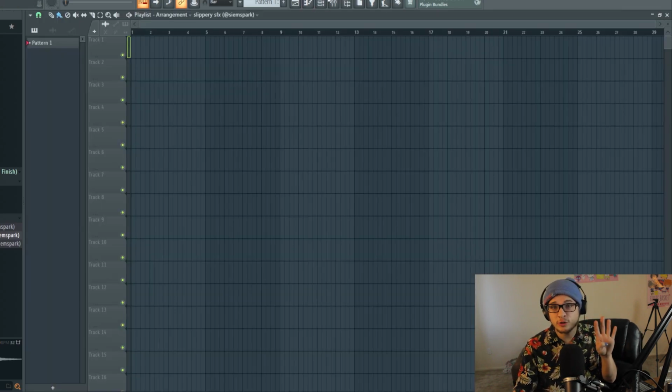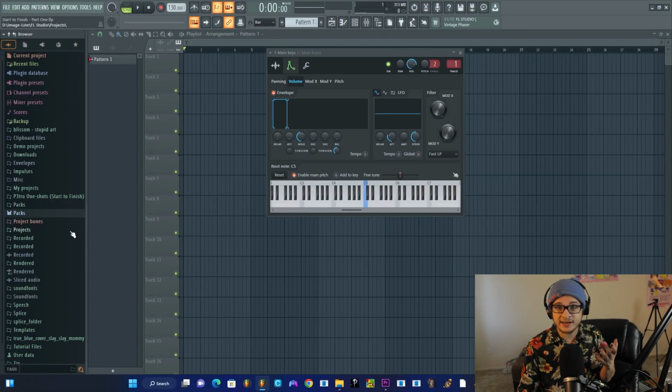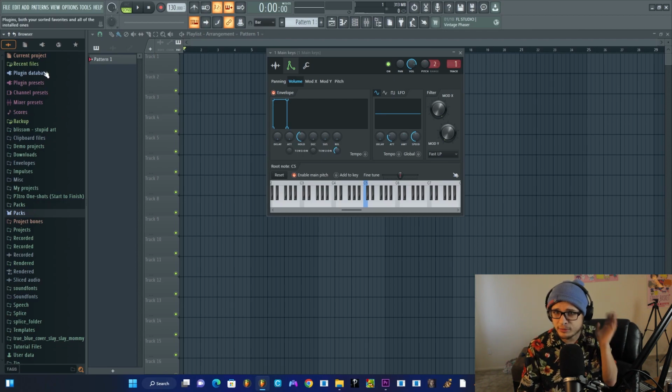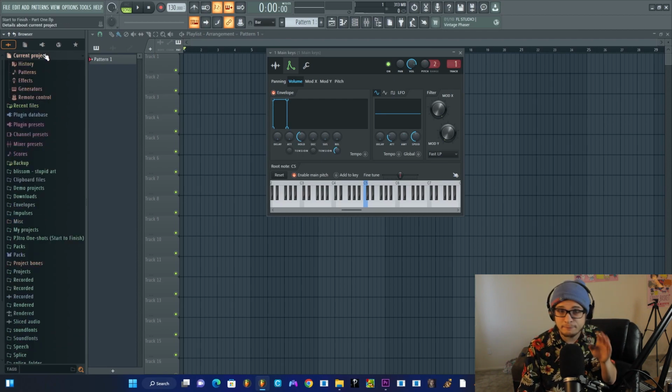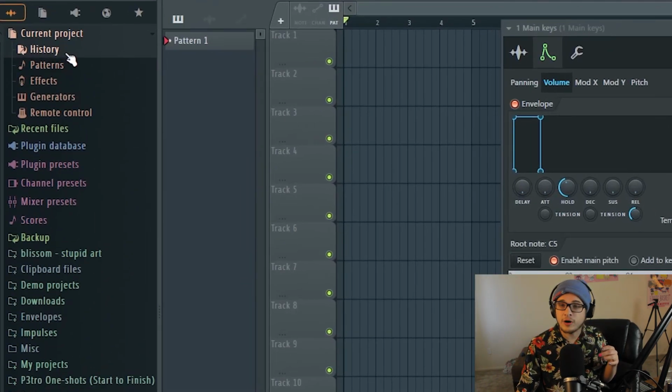Now that we have all four of the main navigation areas, let's go ahead and talk a little bit more about the browser. The browser section not only includes all your folders that you've added and VSTs, sound files, and anything else you might also need, but it also includes a lot of information about your project, which can be extremely important. There is a history section, which shows you all the last actions that you made in FL and allows you to reverse them at any specific point.